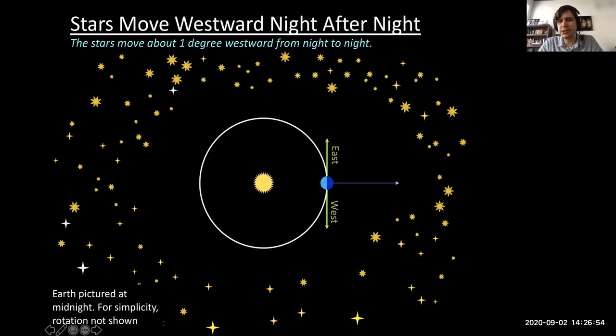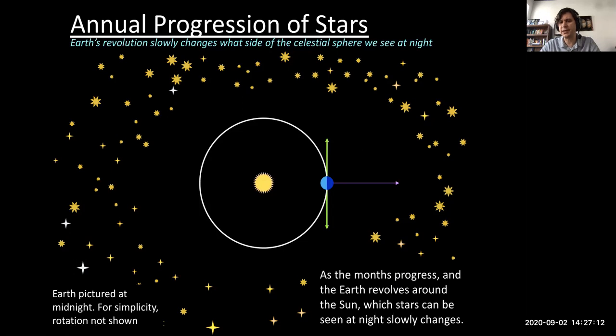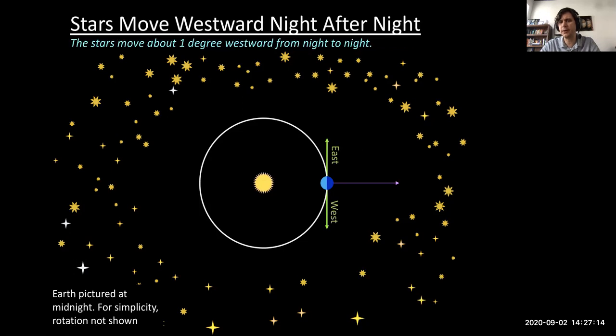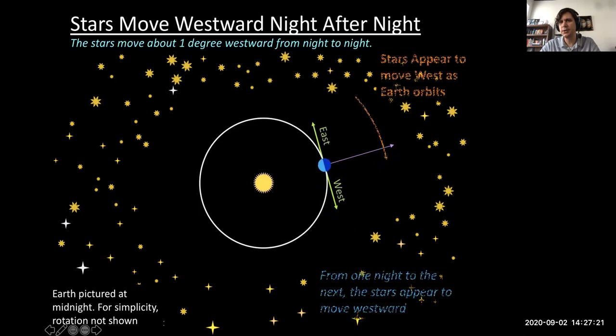So with this one, I'm actually going to put our label of east and west, and I'm going to slow down the Earth's revolution around the sun. I'm going to make it orbit slower so we can get a sense, night after night, if we go and observe at midnight, relative to this purple line, what direction does it look like the stars are moving in? So as the Earth makes a slow orbit around the sun, you can see that the stars appear like they're moving this direction. So the stars, night after night, are appearing a little bit more towards your western horizon.